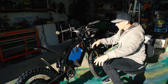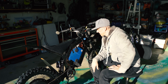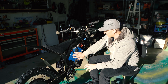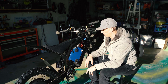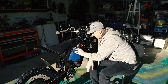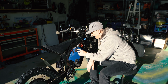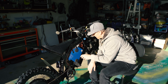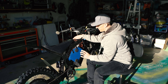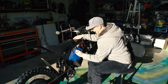Some of you asked how I secure this big battery in the case without it moving around. Sometimes off-road riding and hitting a big bump would cause it to shift no matter how tight things were wedged. What I did was go to Lowe's and get these non-slip sticky pads. I've got two on one side and three on the other side — stuck them right on.